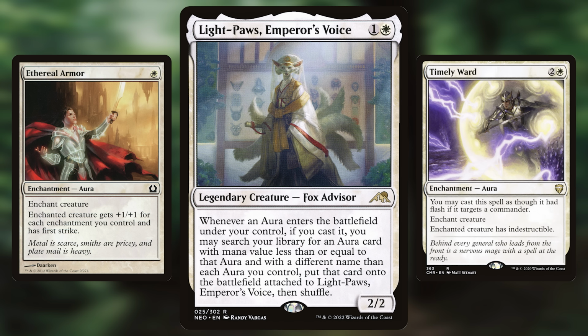And it goes back to what I was just saying with Giada. What Giada was lacking is maybe a way to help you get to your next Angels. She's really just a pure setup commander. Light Paws is the opposite. Provided you have auras to cast, you can get to your other auras. Not a super complicated commander to understand, and that's the trend with mono white. You do one thing really well and it's pretty easy to grasp.